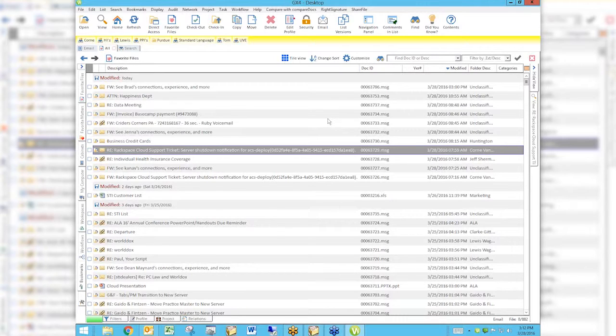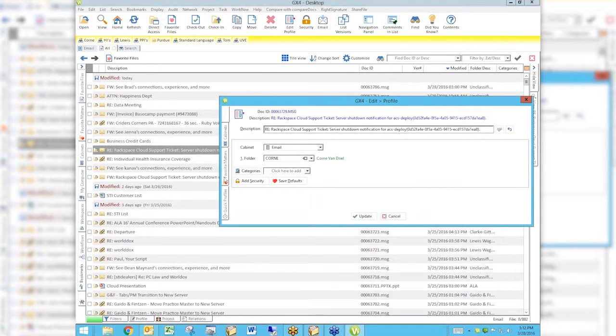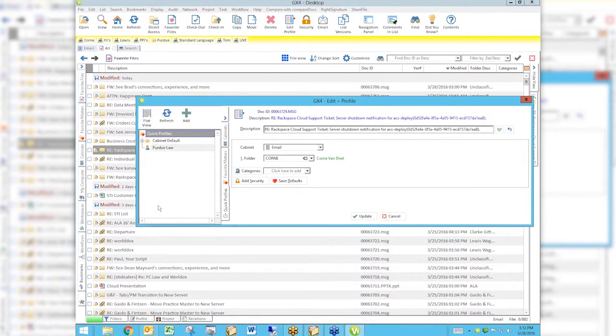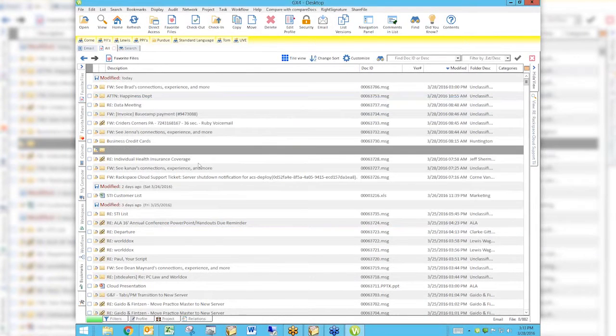So let's say I work on this client for a couple weeks, and then I'm not in it hardly at all, and I don't really need that quick profile. You notice that list is going to get kind of big. I could have a great big long list of all these quick profiles over here. But if I want to get rid of those, they can also be modified, and we can get rid of that. You don't have to keep them over there as a quick profile if you're not using them anymore. So as your client base changes, we can just get rid of those. Okay, Paul? Awesome. Well, that saves you time getting stuff put away.